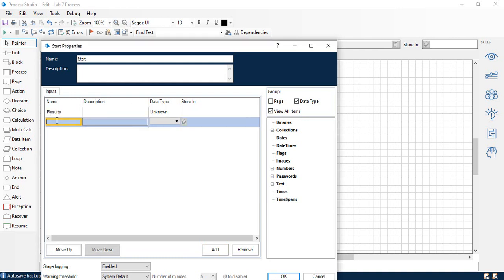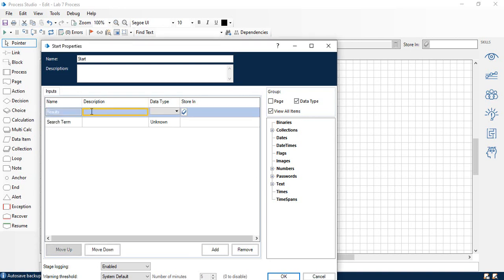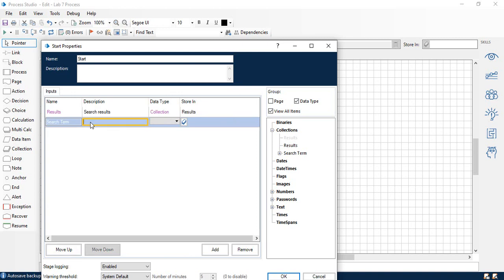Results, and the second one will be search term, and for results we'll put a description as search results. And we'll go ahead and put this as collection, and we're going to drag and drop our results into the store in. So this will actually automatically get set if you have this down here. And then come down here to search term.